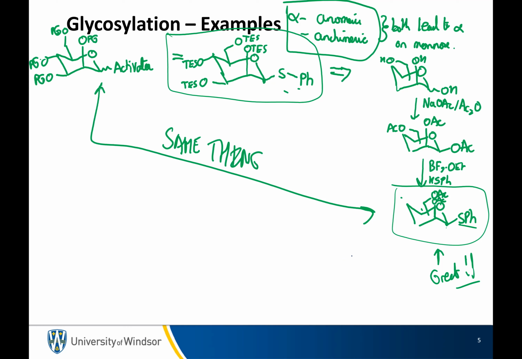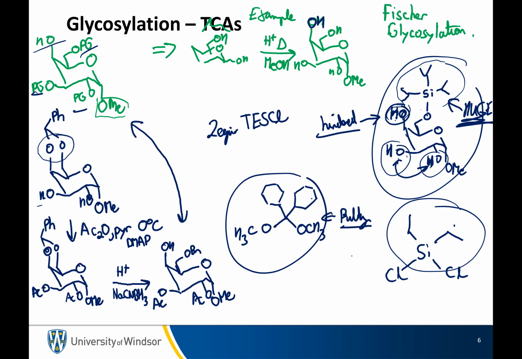Okay, once we have that, we did the same thing with the other guy. Here, we realized that we can install the methoxy group early and just take it out of the equation. We don't need to worry about what's on C1 because we know what's on C1. We've installed it right off the bat. And we've taken care of that whole problem with the floppy OH at the anomeric center. And we've set the stereochemistry and it's good. So we use the other reaction we can do on a native sugar that works really well, which is a Fischer glycosylation. We then realized, okay, we need a free C4 OH.